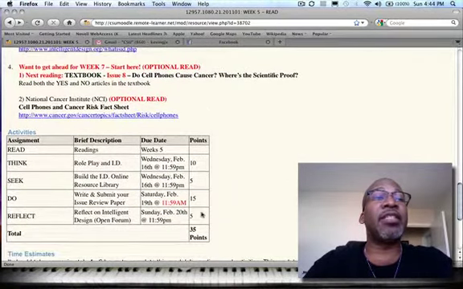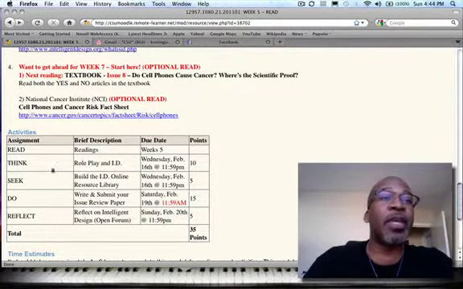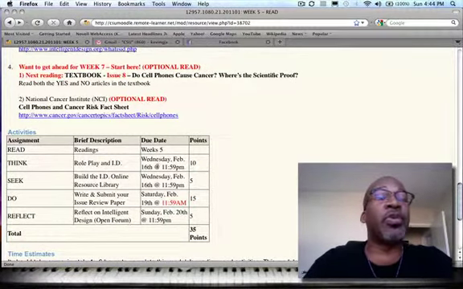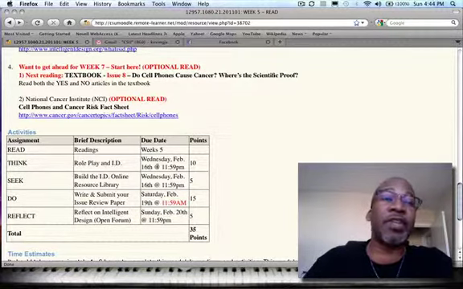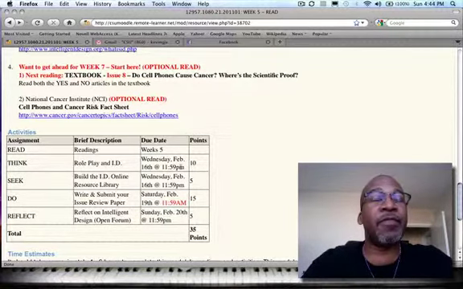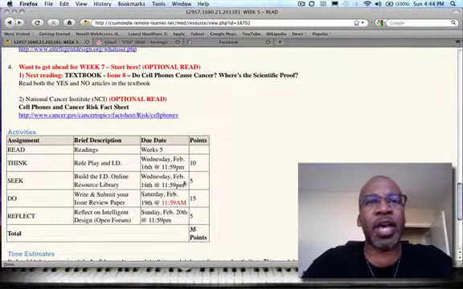Looking at the activity assignments, there are no points for you to do the reading. We just went through it. The Think assignment is worth 10 points. It is due Wednesday. We'll go over the Think assignment in a second. Wednesday, 11:59 p.m. or midnight. The Seek assignment is also due. That's where you post your additions to the URLs on Intelligent Design. It's worth 5 points. The first one's worth 10.